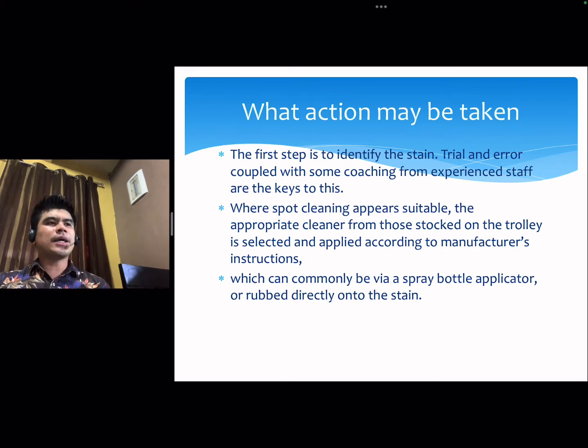Where spot cleaning appears suitable, the appropriate cleaner from those stocked on the trolley is selected and applied according to the manufacturer's instructions. So every time you're going to use a cleaning material or a cleaning chemical, it has to be based on the instruction manual.